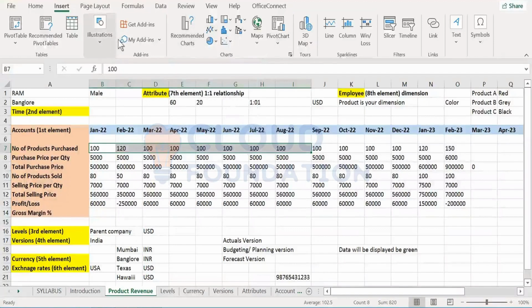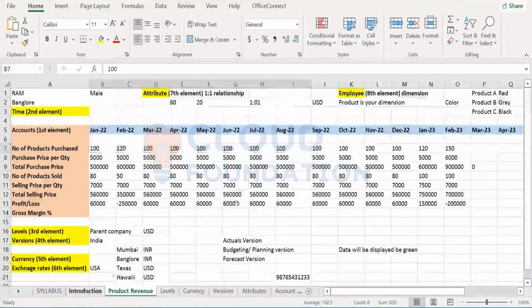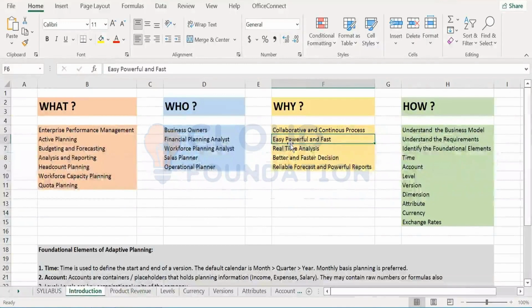Similarly, in adaptive, with this data, you can build several charts, dashboards, reports, and pivot tables also. So it's very simple, and that's why this is the first point, that it is very easy to use, and we will learn why adaptive planning is easy to use.